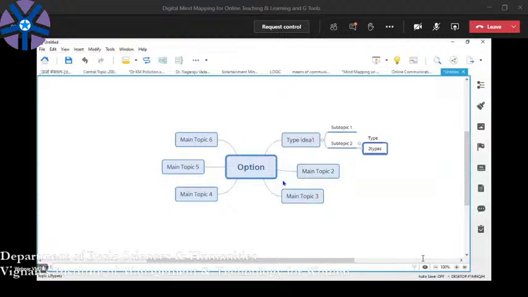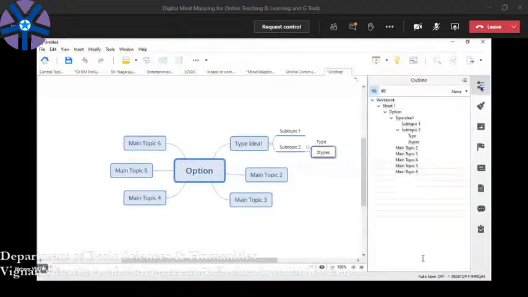How do you make it interesting? Adding pictures one by one, we are going to see today. Look at this. First, look at the theme. On the right side you can see this one. It is the outline. Don't be confused with the mind map. Whatever we take as general notes is the outline: topic 1, topic 2. You can see workbook 1 in sheet 1. You can have different sheets, like an Excel sheet. Books also have different chapters, 1, 2, 3. We can have sheet 1, sheet 2, sheet 3, sheet 4.